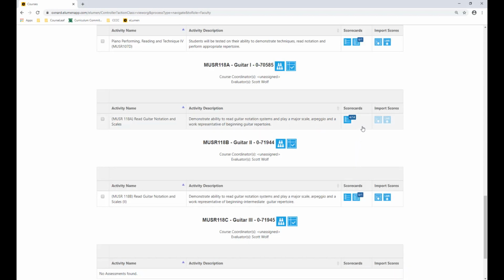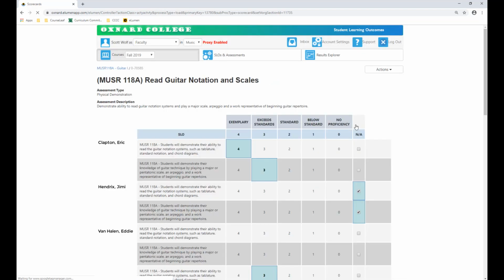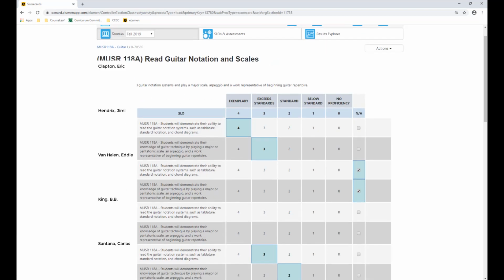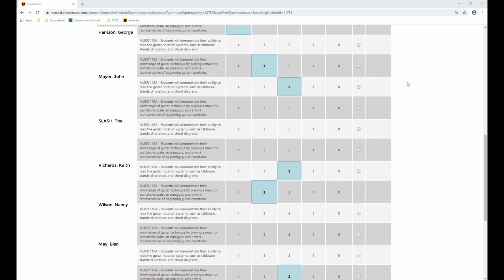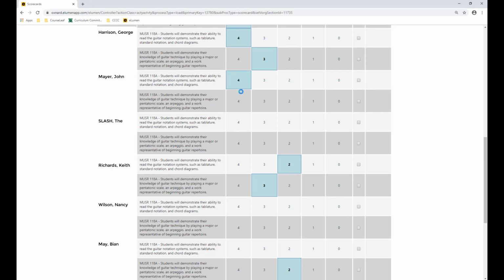To view the scorecard, select the blue button with the little boxes in it. You should see the students enrolled in the course on the left, the SLOs listed in the middle, and the mastery levels or rubric off to the right. For each student and each SLO, select the number that corresponds with their performance. If Jimi Hendrix dropped the class, then you can select NA. This doesn't do any harm to you or Jimmy, it just simply doesn't count his data. In order to complete the scorecard, every row must have something selected. So we'll go through our list, assigning scores to the students.